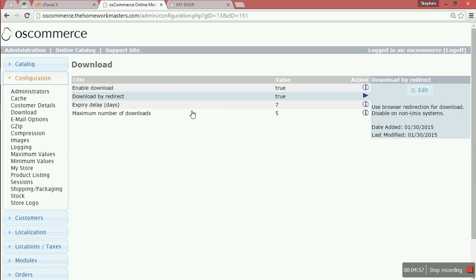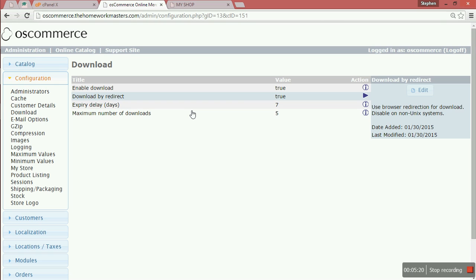Then you also have to give them the delay. If you have sent them a link, that link will expire after 7 days. If they have not downloaded, they have to contact you so that you can reset the account, or they can pay again so that their download link becomes active.